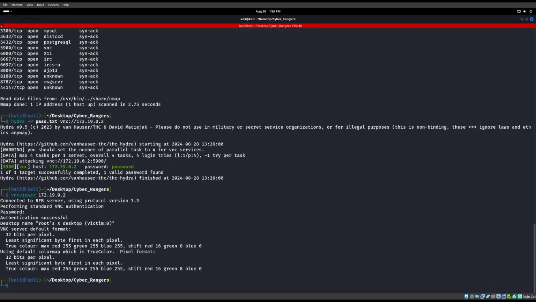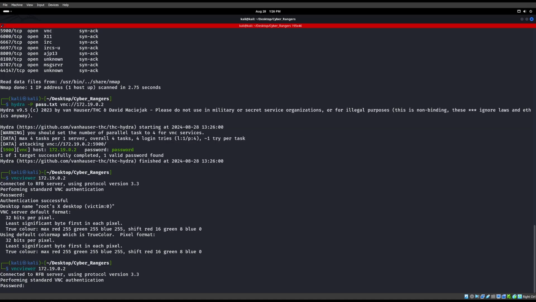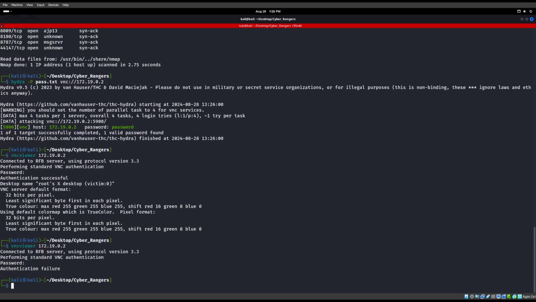Something else you always want to look for is if VNC is null. So if you ever see VNC up and running, if you do a VNC viewer, something like that, and if it doesn't ask you for a password, you can have a null VNC session, and you can just log right into it. So anyone can log into it. So that's something else you always look for on an internal network. Always look for port 5900, or you can utilize NetExec, which will be in a later part of the course.